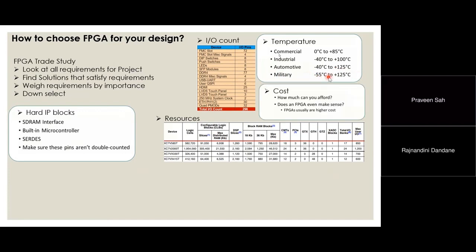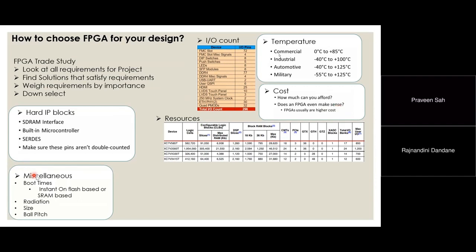Now with this, of course, cost is the biggest factor, right? In industry, whatever we are designing, we want to give it to the customer at a lesser cost, because cost is a bigger USP in selling a product. How much cost can you afford? Because these FPGAs are costly devices, maybe something like $80 or so. You can check. So how much cost can you afford? And if it is costly, you may ask yourself, does FPGA make sense? They are usually higher cost. You need to ask this.